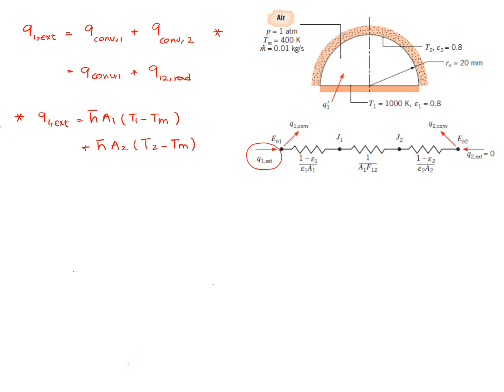But is that the only h value that I'm looking for? There's also T1 and Tm. Tm I know is 400 degrees Kelvin. T1 I know is at 1000 degrees Kelvin, and T2 is something that I don't know. That's actually something else that this question is asking. So my unknowns are T2 and the h bars here. So now I'm going to calculate h bars first, and then I'll go to calculate T2, and then I'll come back to this relation to put all this here to calculate what the total heat is in order to maintain the surface temperature at 1000 degrees Kelvin.